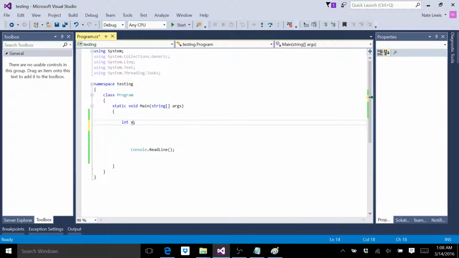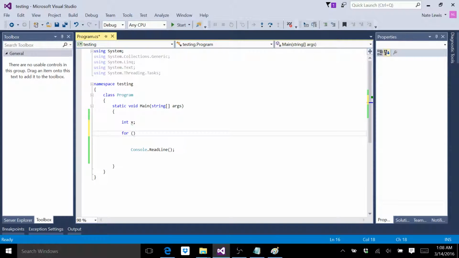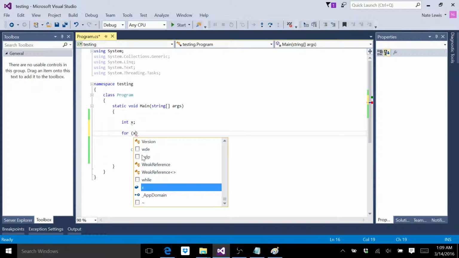Now, I'm going to leave the x here, and we're just going to go for. And I think a lot of people get confused with the for loop because it's a pretty dense bit of code, but hopefully I'll explain it efficiently and you won't have that problem. So I'm just going to go ahead and type it in and then we'll review it.